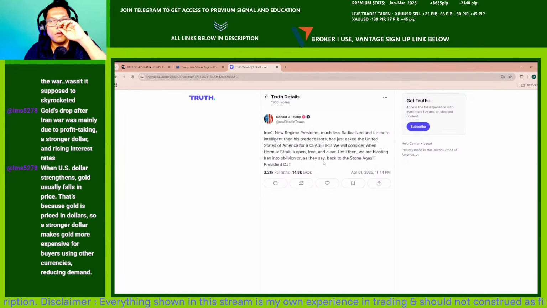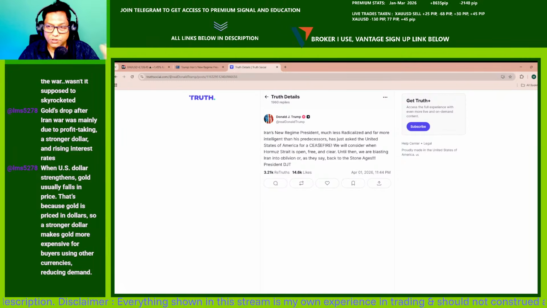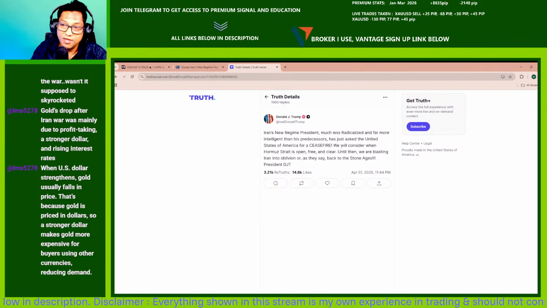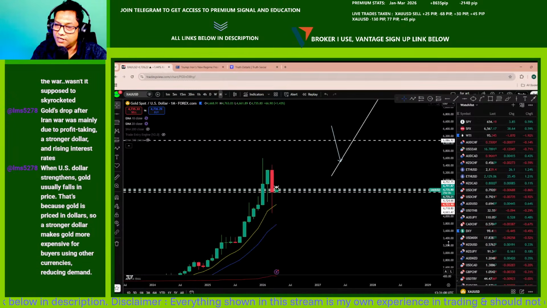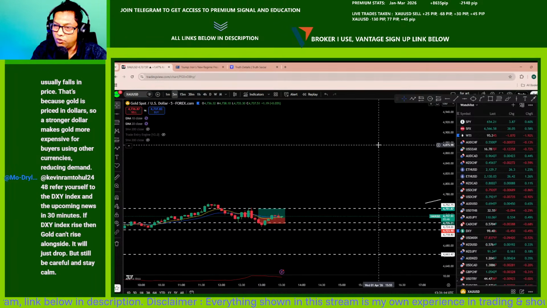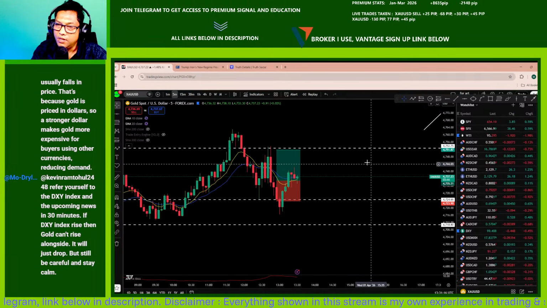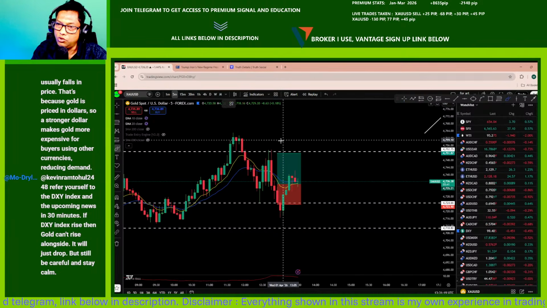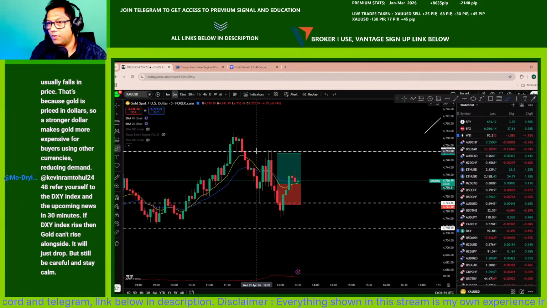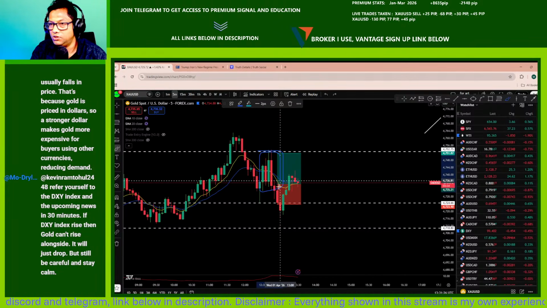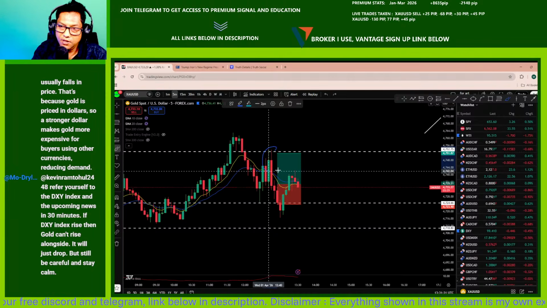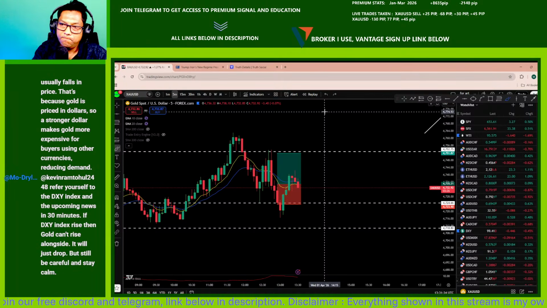Okay, so that means there is a new regime in Iran, whose president asked for a ceasefire, and we can see that the market has reacted to that news significantly. If you look at this liquidity sweep here, this liquidity sweep is what that news has brought in. There was a massive liquidity sweep that we have seen.